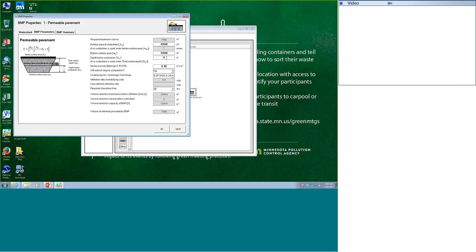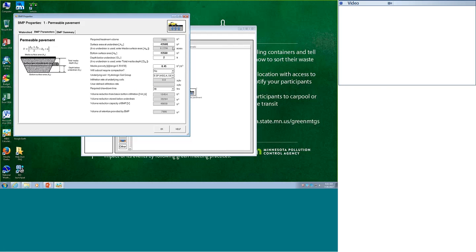A couple things to note. I'm going to go back now to a no underdrain situation. Because the permeable pavement is considered part of the impervious surface, we can't have a number greater than 2 acres for this example for our surface area at the underdrain. So for example, if I typed in 100,000 square feet, which is more than 2 acres, I'm going to get an error message telling me I can't have more than 2 acres of permeable pavement. Similarly, you can only route a 5-to-1 ratio of impervious area to the permeable pavement area. So if I was to put in 10,000 square feet, we have about 86,000 square feet draining to this, so that's greater than the 5-to-1 ratio. You'll get another error, and it explains why you're getting an error.